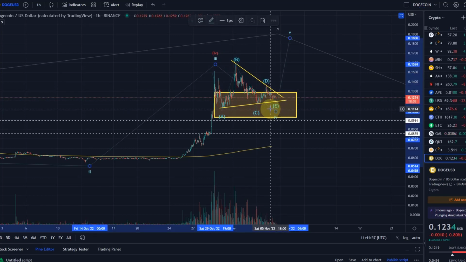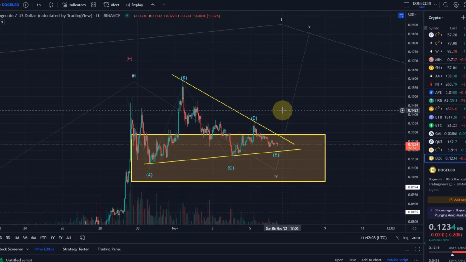In this scenario we should break out to the upside of this Elliott wave triangle, provided this wave count is correct. A first signal that this is actually happening would be a breakout above the high of the D wave. In these Elliott wave triangles you have two levels of confirmation. First of all, what needs to happen to make it a valid count is that the following wave 5, in this case, breaks out to the opposite side of the E wave, which would be to the upside.